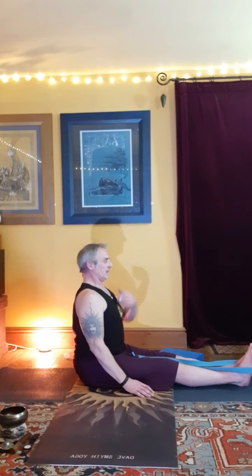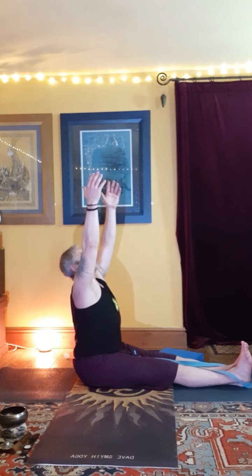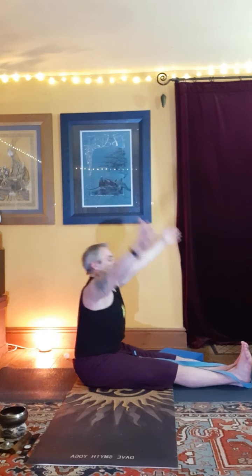You're not pushing into the floor, you're lifting the pelvic floor, your tummy is in, lifting the crown of the head, so you're using the core strength in your body, and your hands are just resting, shoulders are relaxed, chin is level with the floor. Big deep breaths. Open the arms wide, reach up, salute the sun, and then exhale, fold forward.